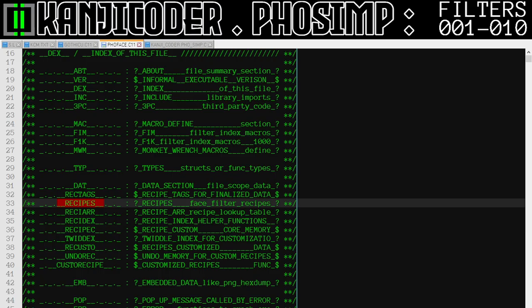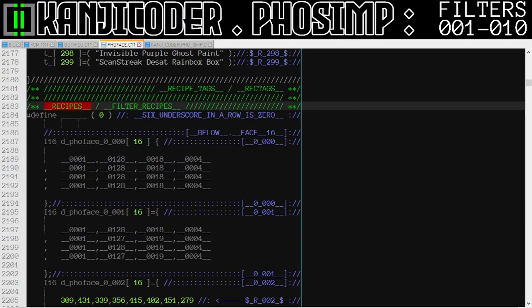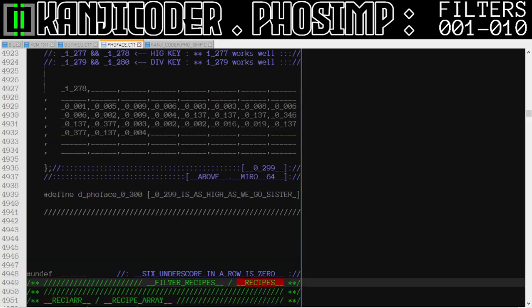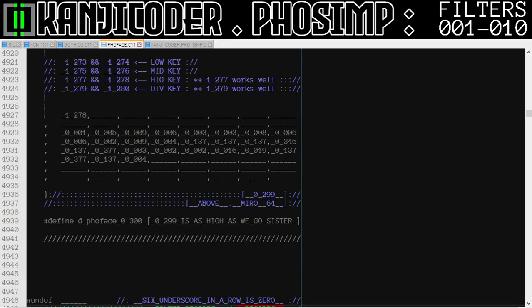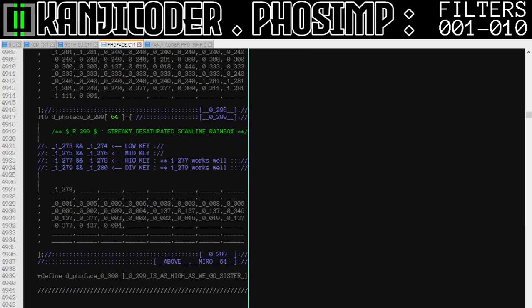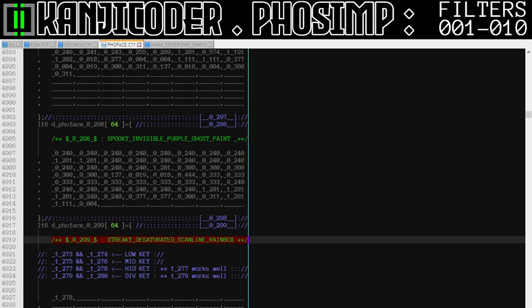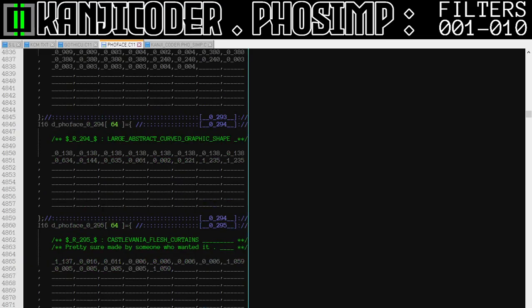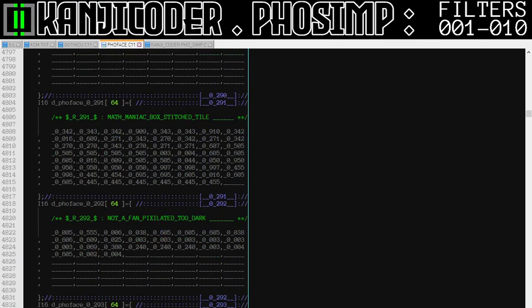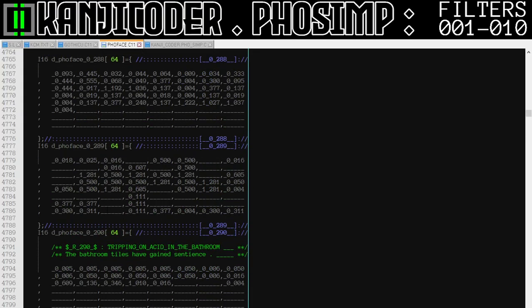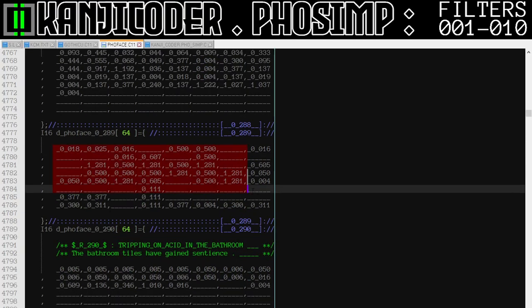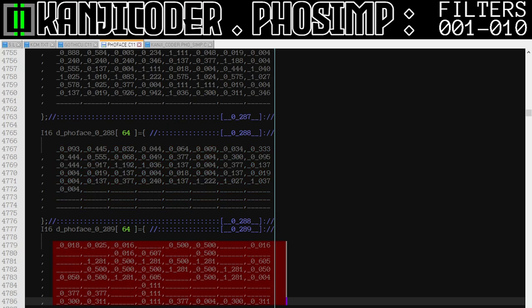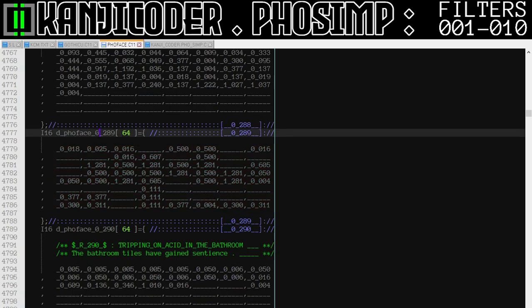So inside of recipes, if we go look around, we have all these different recipes. Here's recipe 0, right? But some of these are just randomly generated numbers. So we need to find a recipe that does not have one of these tags, because that may be random, or it might not be random. Like this looks very intentional, right? So we need to keep on scrolling up and doing an audit of these different numbers.